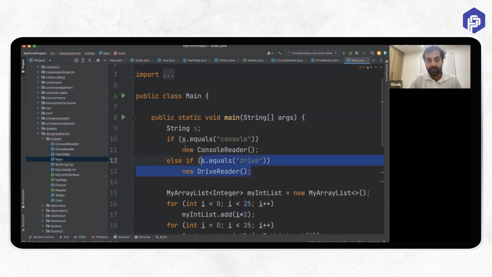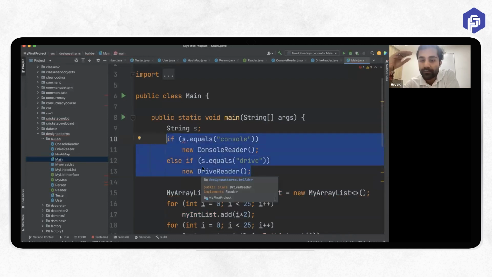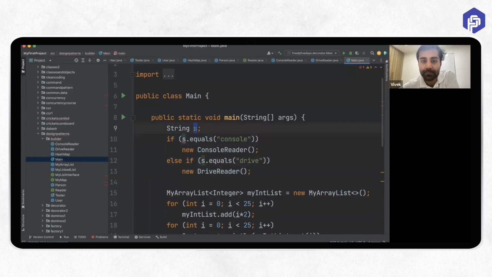Now, you can already see that a chain of else if conditions is going to arise. And this chain of else if will be replicated everywhere in your code base. Wherever you have a string S, and based on that string you want to figure out which reader needs to be created, you will end up creating this else if chain. Let's say there are 20 places, 20 classes in your code base, which have to do something like this, then they'll do all sorts of things.